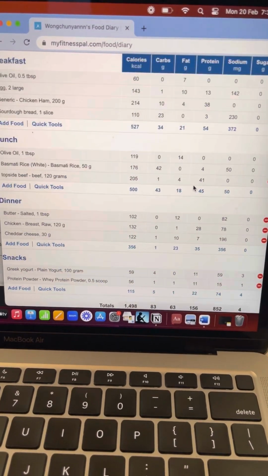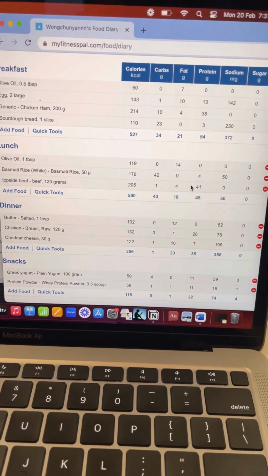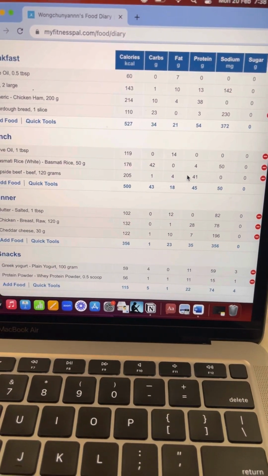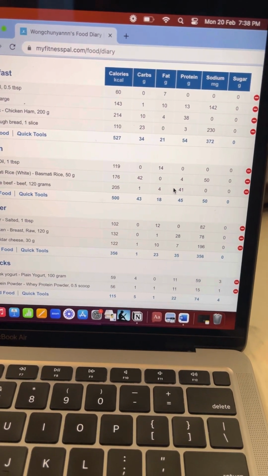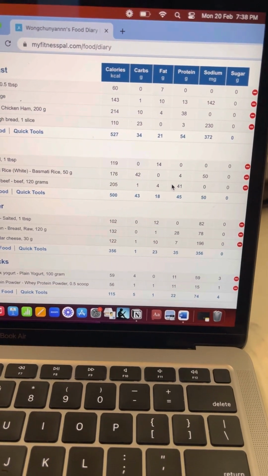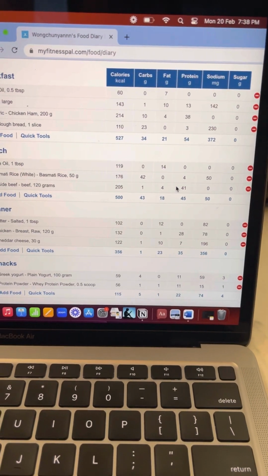So that's the second problem. Each option has a different calorific value, calories profile, macros profile of the food. So this is where people get confused.